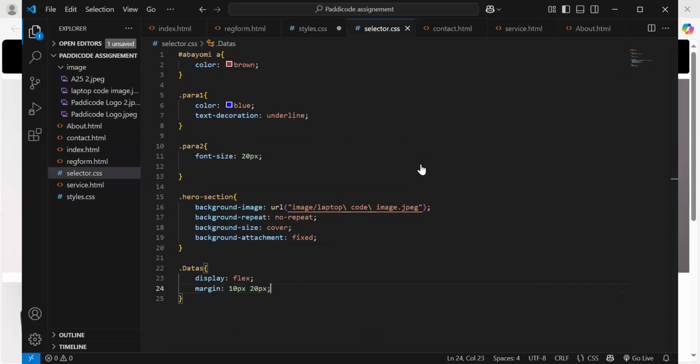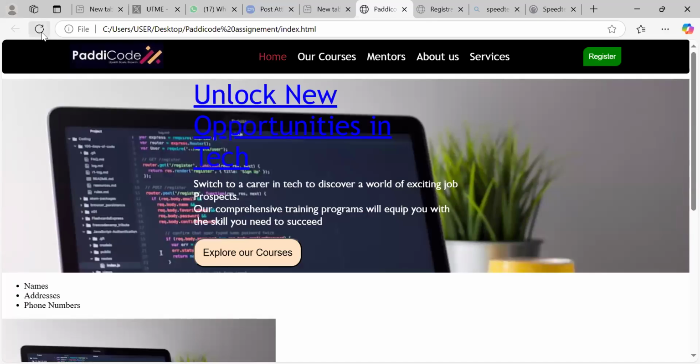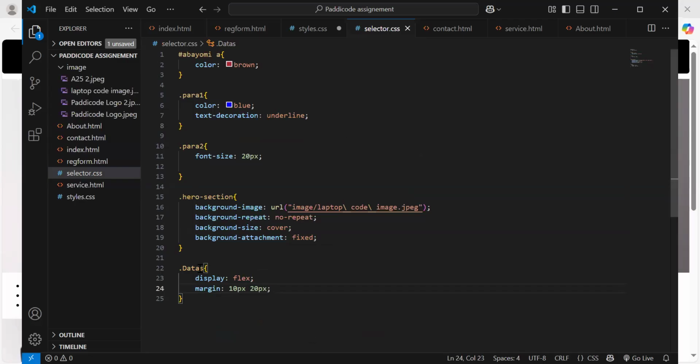So we're trying to, if displayed as flex, give it a spacing within them, right? Yes, give it a margin of 10, 20. What happened? I have to change this because we changed the name already. Contact data.